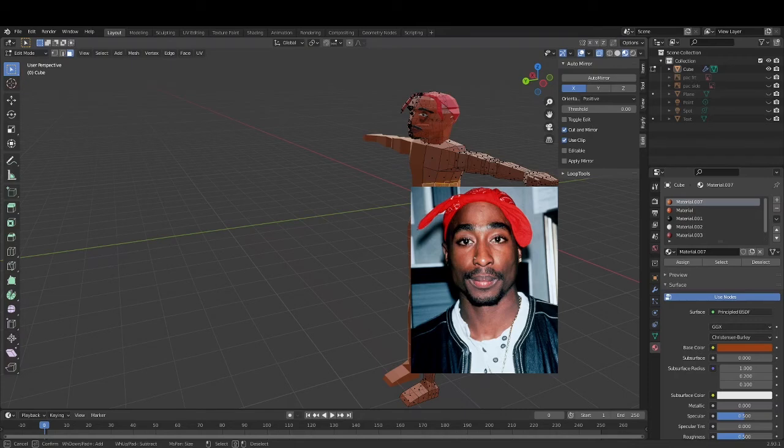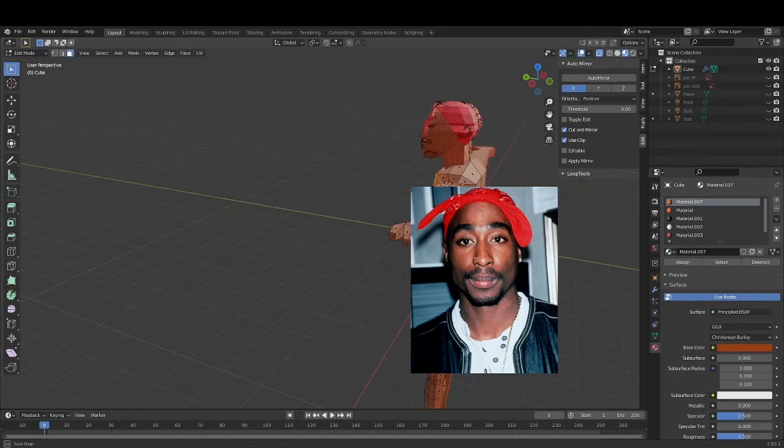And what I'm doing now is I'm holding the C key, just the C, and it's allowing me to paint over these vertexes. And I hit escape to get out of it.